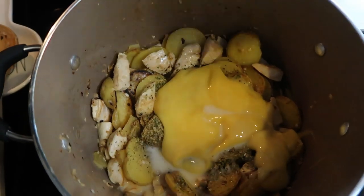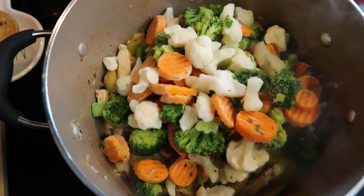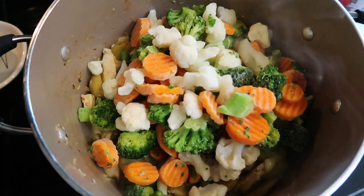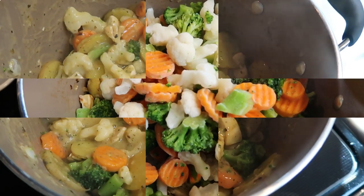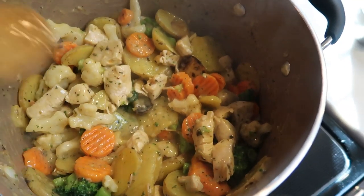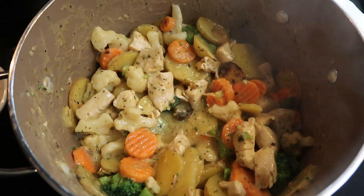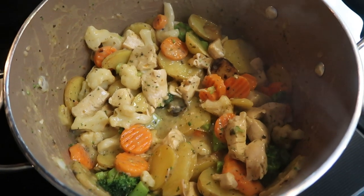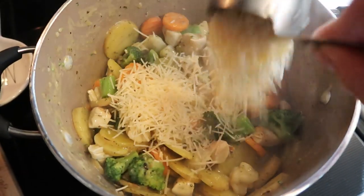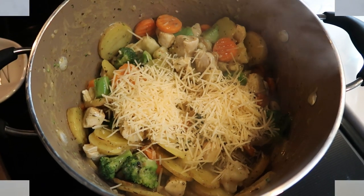The last thing is my big bowl — two cups plus — of frozen cauliflower, broccoli, and carrot mixture. We're just going to let this cook down until everything is cooked through. This is looking so good. It has been just over 20 minutes and everything is just about done. I'm keeping the lid on for another couple minutes just to make sure our vegetables are steamed through. And the last thing we have to do is add in our half cup of Parmesan cheese and mix it in.